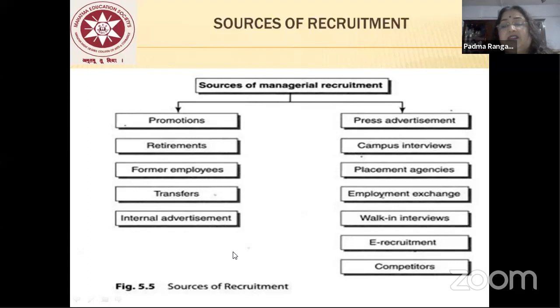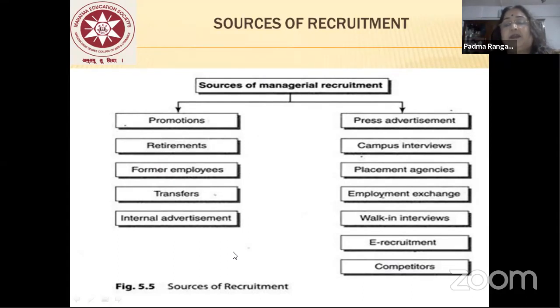These companies gather biodata of people who are looking out for jobs, and then they bring together companies who have vacancies and people who are looking for those positions.